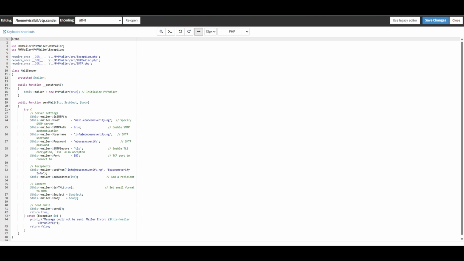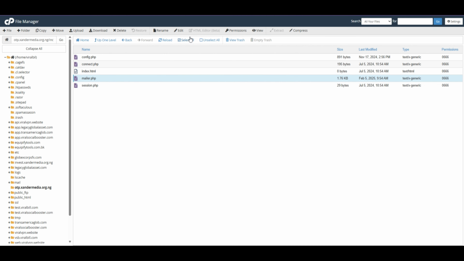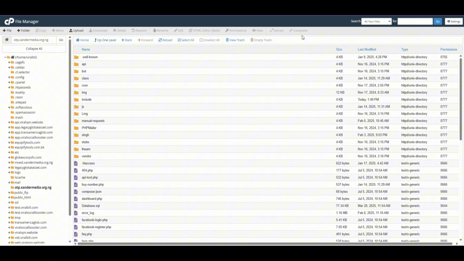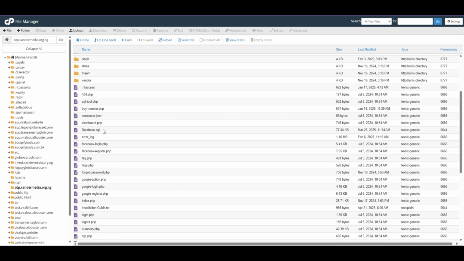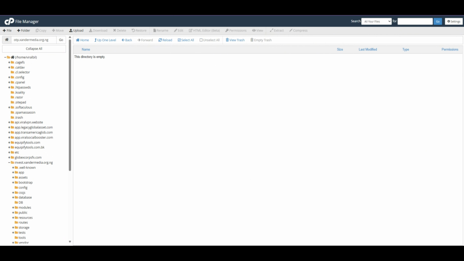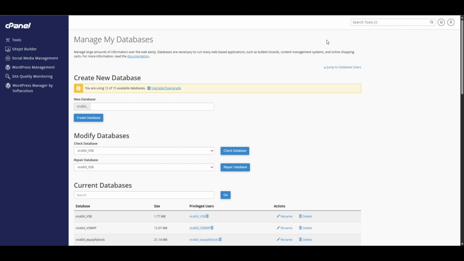So now we need to go to our database, phpMyAdmin, and also upload our database file. So this is the database file. Then you just need to download this. All right, so we download it. Then we go to phpMyAdmin.